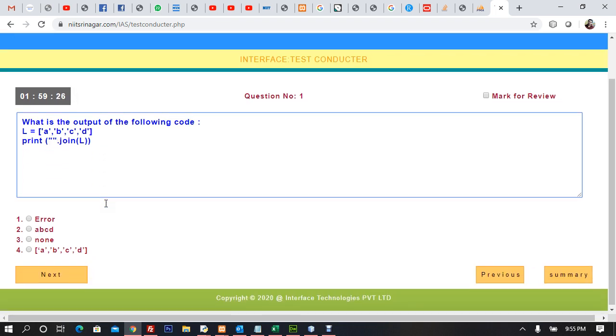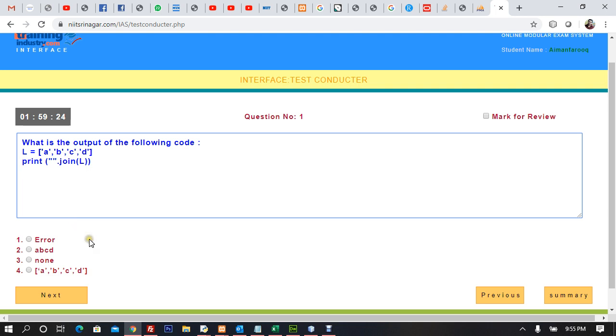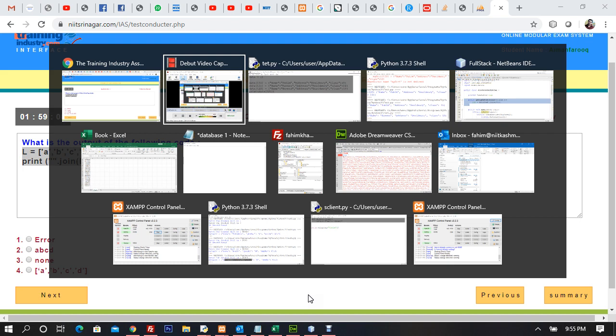So now you can clearly see that what is going to happen here is you are taking an empty space and joining it with L, and it is not going to do anything, right? Because it is not a space like this. Let me show you. It's going to give me A, B, C, D, but I'll tell you why it would give A, B, C, D.